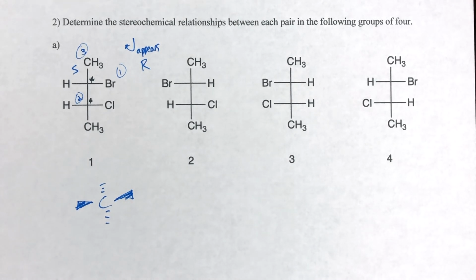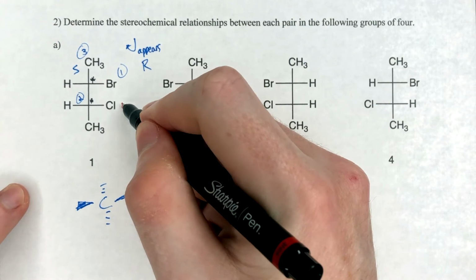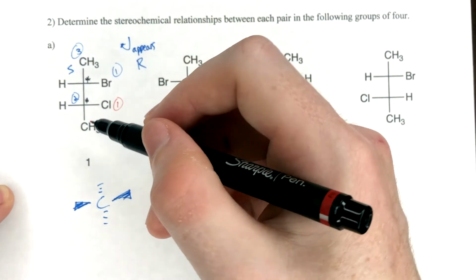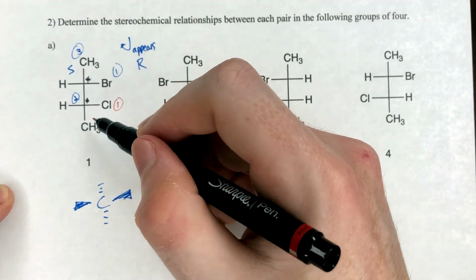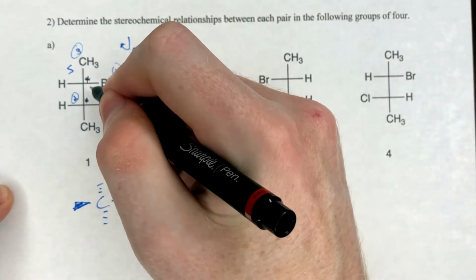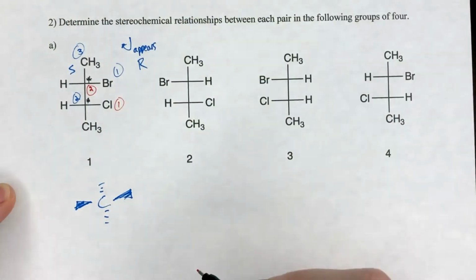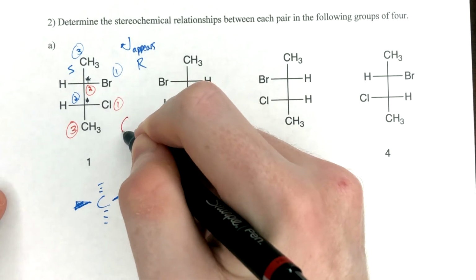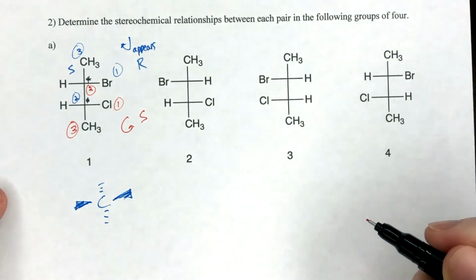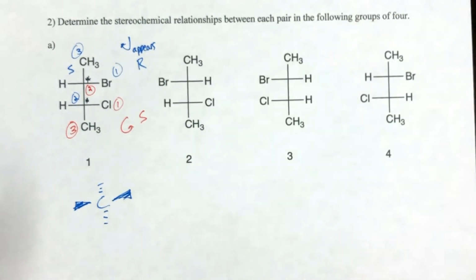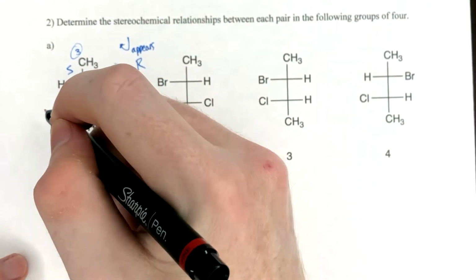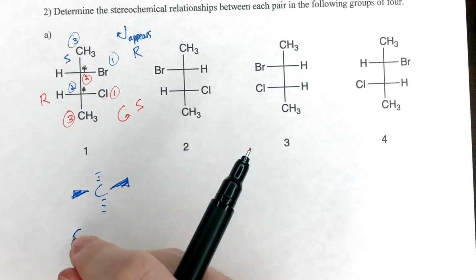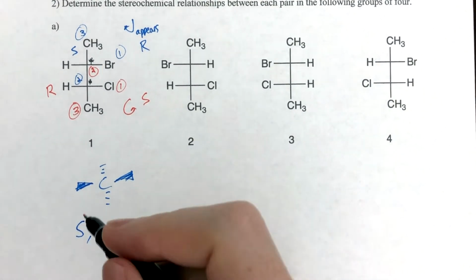Now let's look at the next chiral center, the one at the bottom here. We have a chlorine bound directly to the carbon, which is definitely higher priority than the 2 carbon groups. Up, we have a carbon bound to a bromine versus a CH3. The carbon bound to the bromine is definitely higher priority, and then the methyl group, of course, is last. So this appears to be S. However, again, the hydrogen is on the horizontal, so we have to flip it. So this is actually R. So this group here is S and then R.